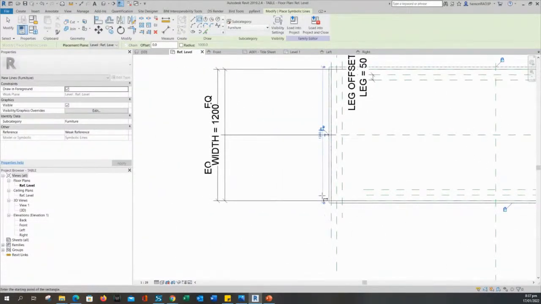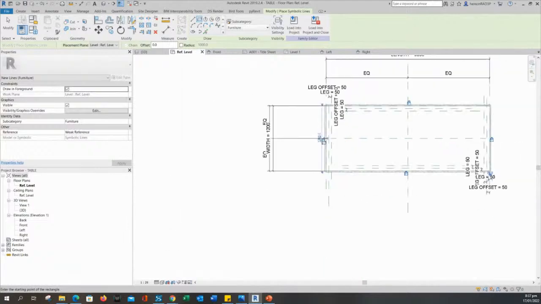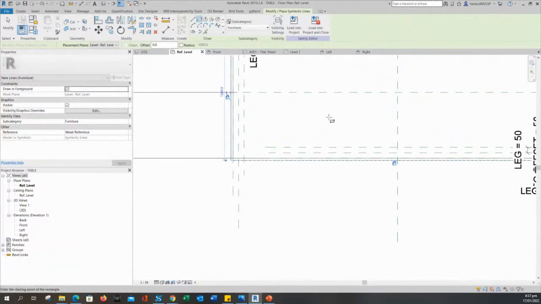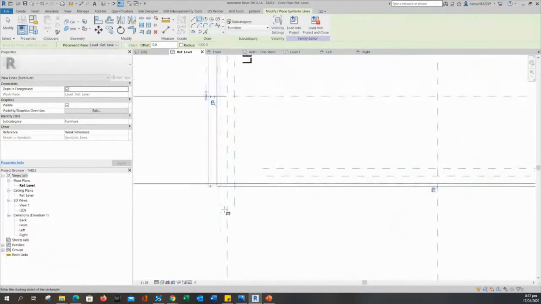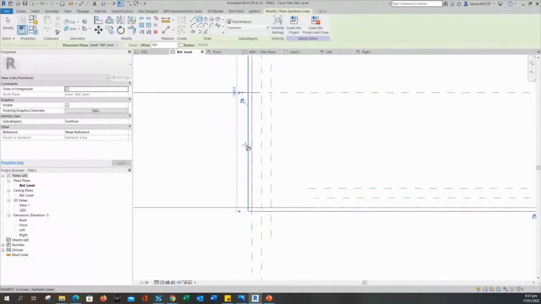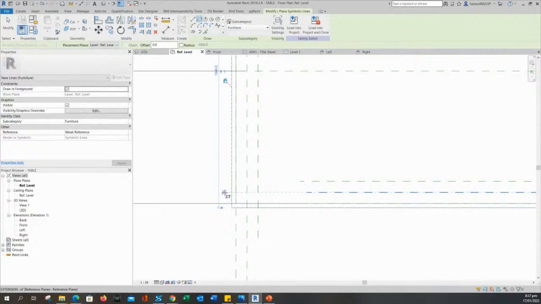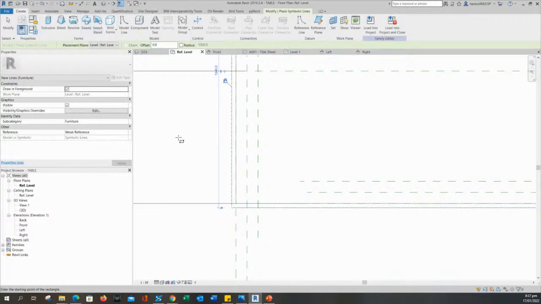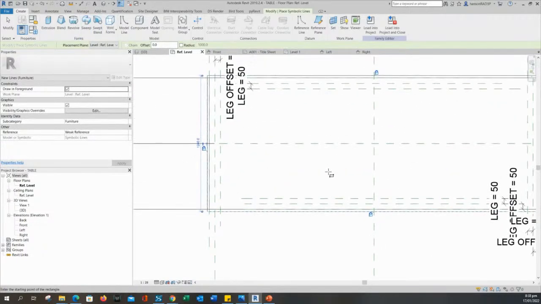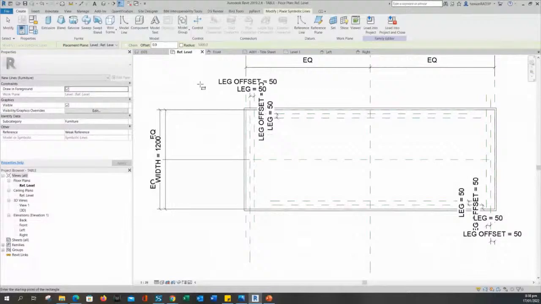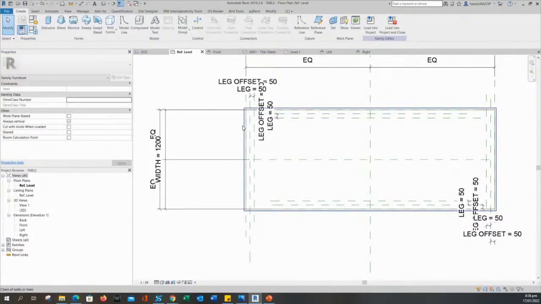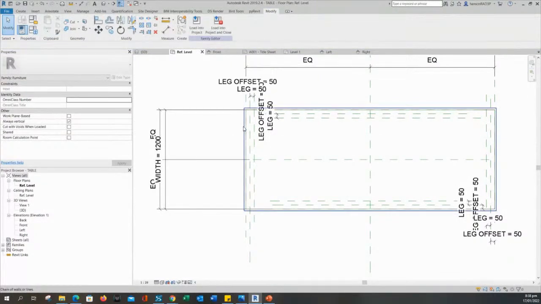Now I'm not locking my reference line on the reference plane, but I'm locking my reference line on the extrude, I mean the sweep object, which I'm hoping, it's okay.